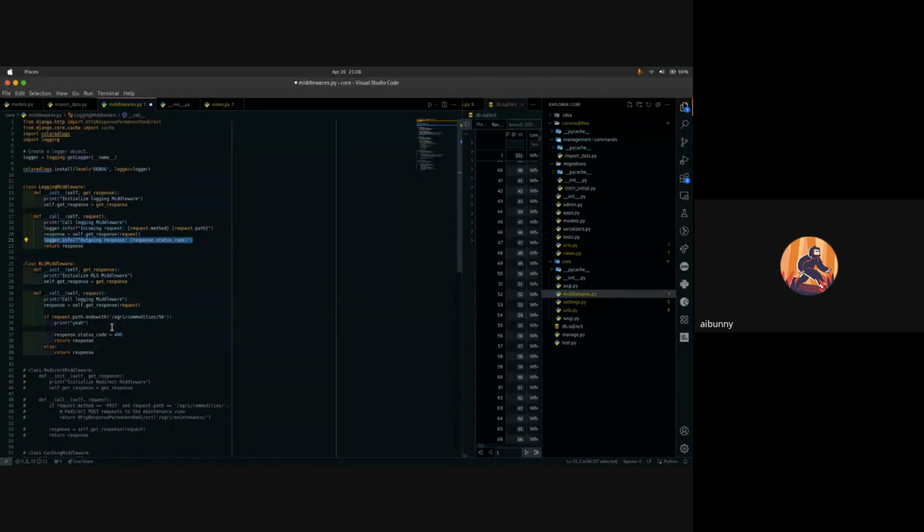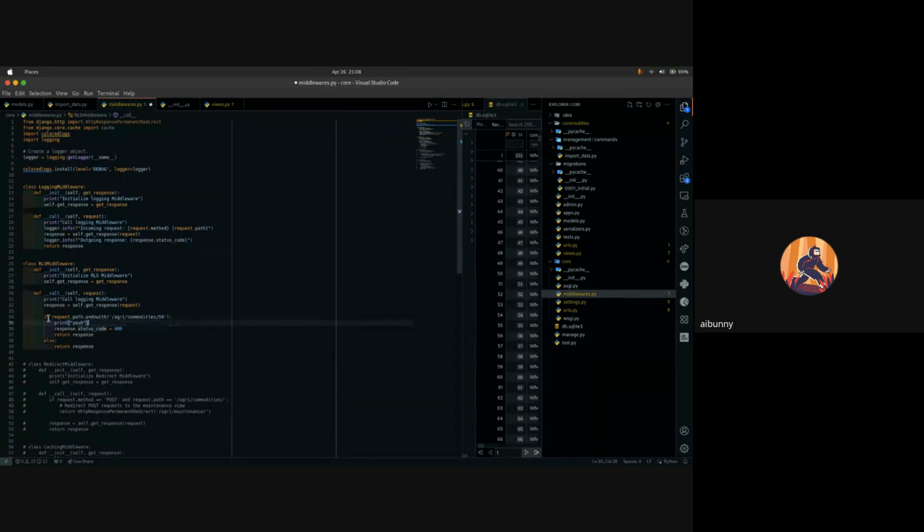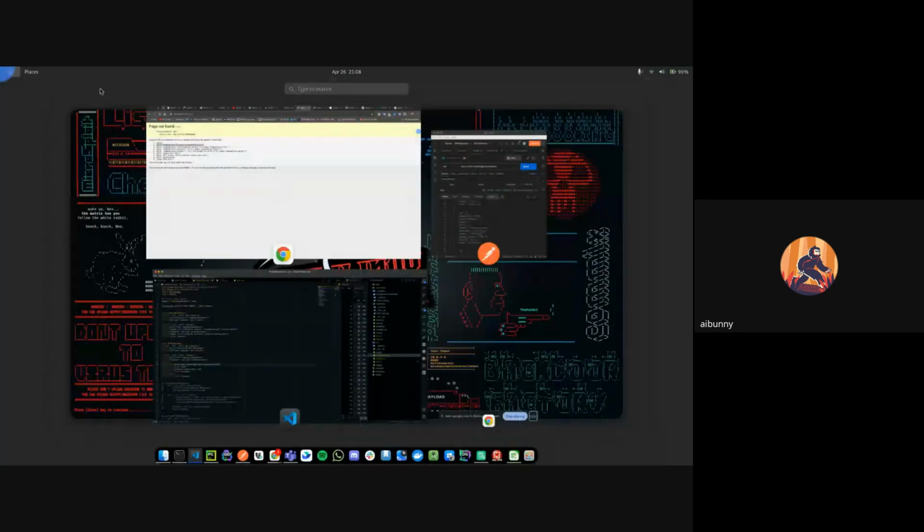We can even log this. It's already logged because remember every request is going to be logged. So let me just print here. This was for me testing. So if a request.path ends with row number 50, request.path gets the path for the request, and if it ends with that, return response status code 400, and that's it.